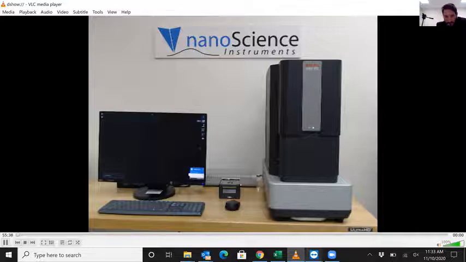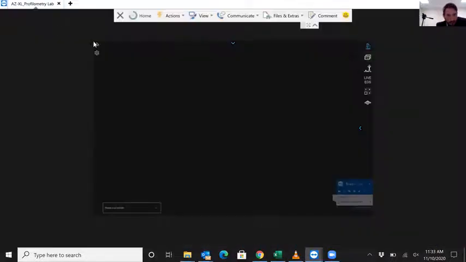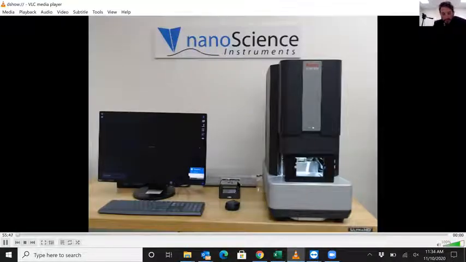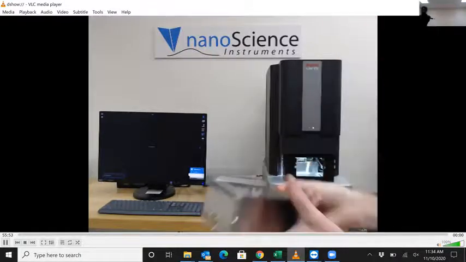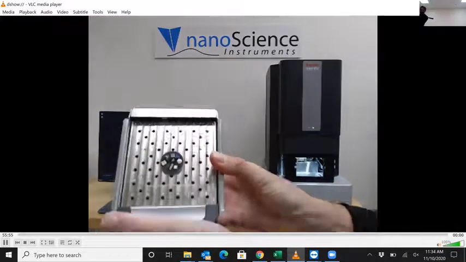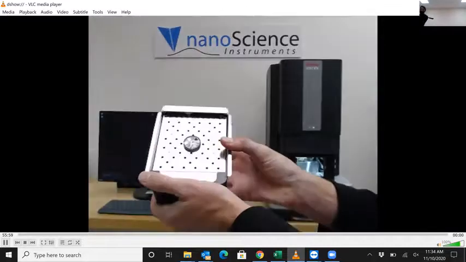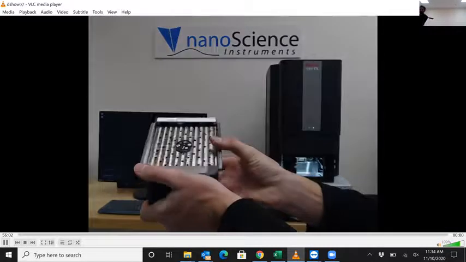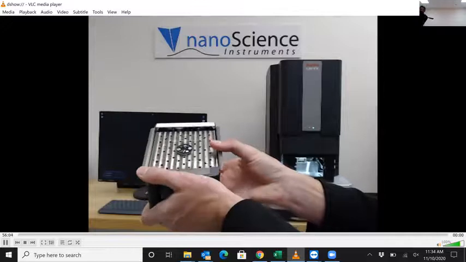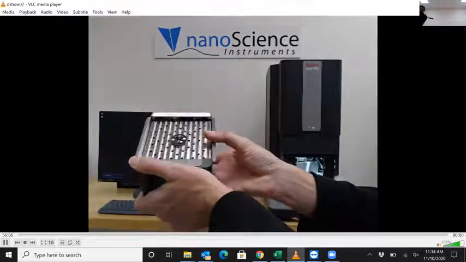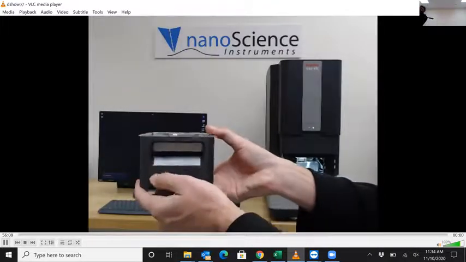And then I'm going to show you how we load the sample. So I'm going to go ahead and open that door. So the door should be opening. All right, come back here. So the door is open. And I'm going to show you how simple it is to load a sample. So here is the sample holder. And just note, I'm broadcasting this through TeamViewer, and we are already on a Zoom call. So there's potentially going to be a little bit of lag. If there is some lag, just be aware that may be the reason.